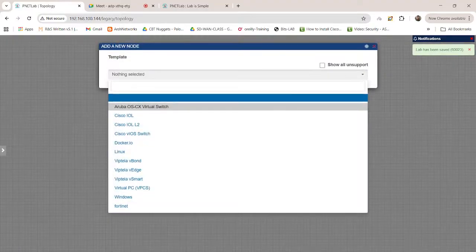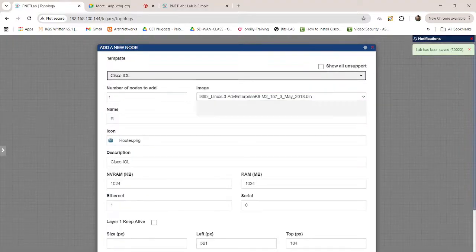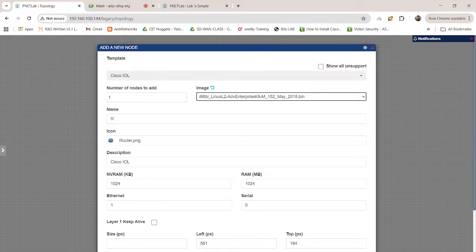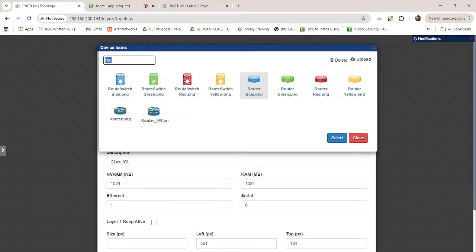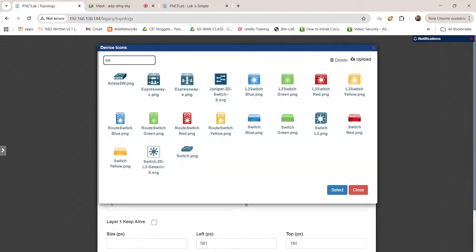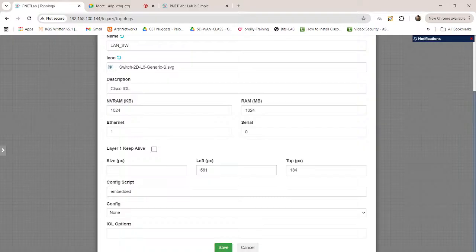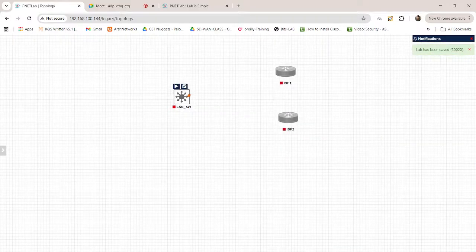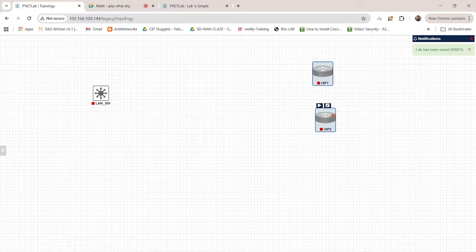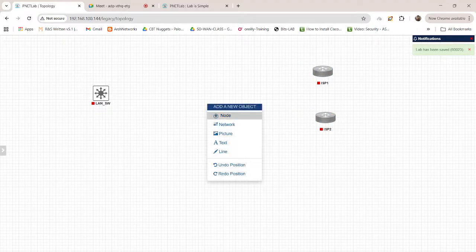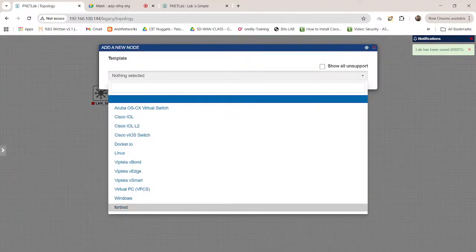After that, I would need one more L2 switch. I name it like LAN switch. So we are building our first lab topology to do our labs or whatever practicals we need to do, right? Okay. Then I need one firewall.